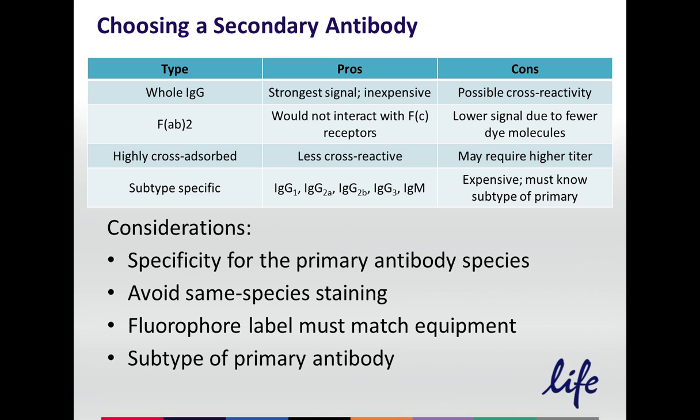And finally, there are some secondary antibodies which are subtype specific. So, for instance, if you're doing two mouse primaries on the same sample, if one of the mouse primaries is an IgG1 isotype and another is an IgG2a isotype, then you can use subtype-specific antibodies to label them in the same step. If you just use whole IgGs, they will cross-label and you'll get both antigens labeling with both colors, and you definitely don't want to do that.